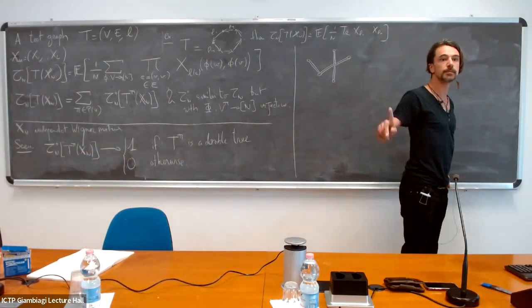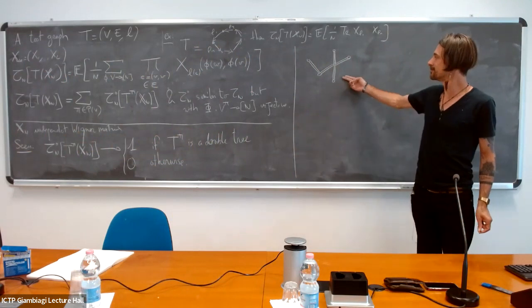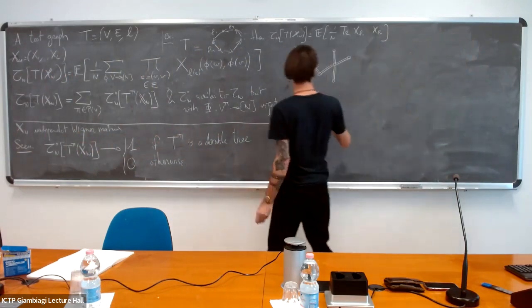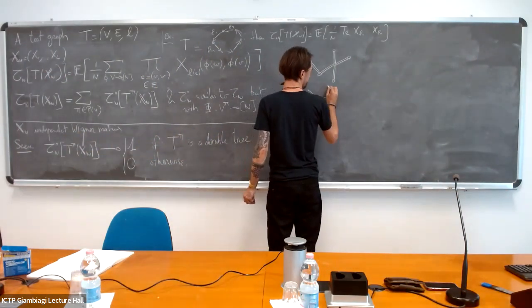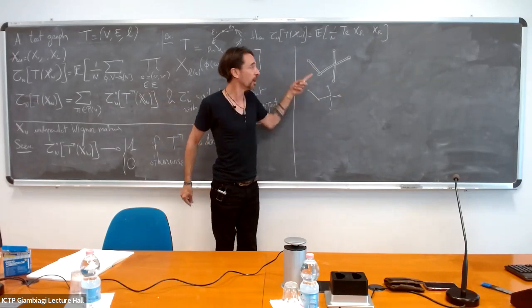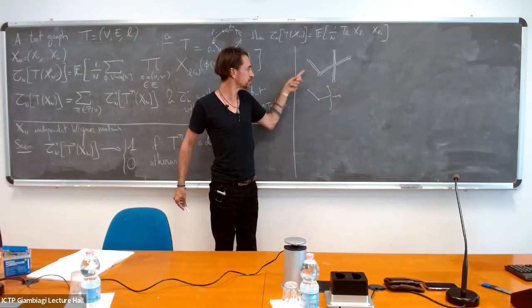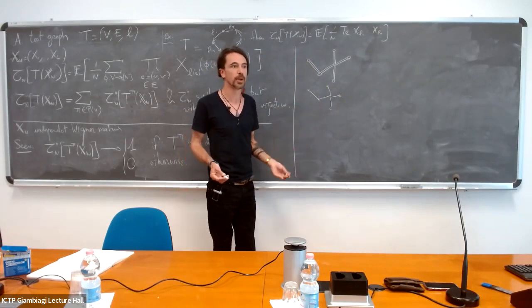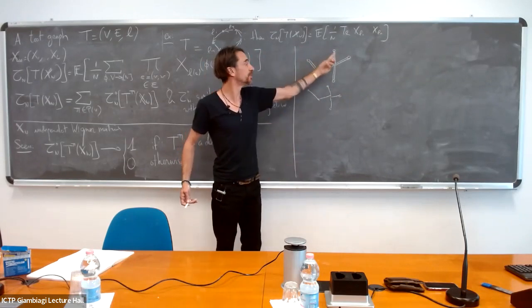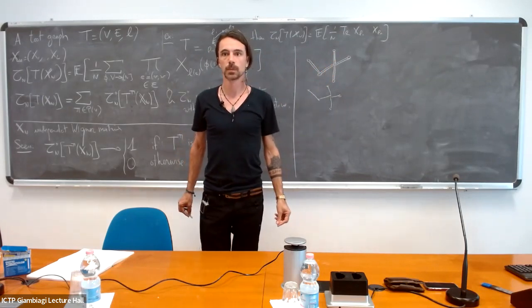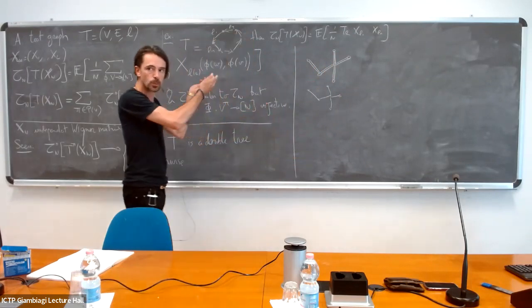I don't understand. You said if you forget the multiplicity and the multiplicity is two, what do you mean? Here, if I forget the multiplicity, I get a tree. And the multiplicity is two for each group of edges. Is it clear? That's the double tree. It's not a tree because I have loops here, but they are just trivial loops because I have double edges. I will comment how we can compute that.